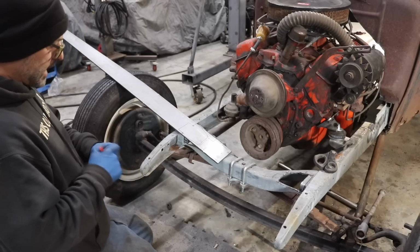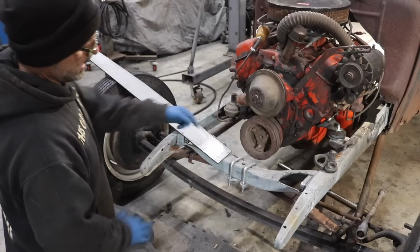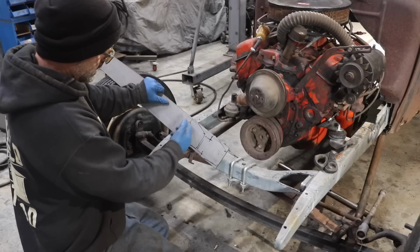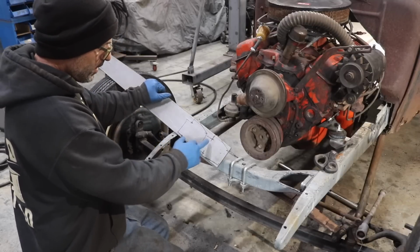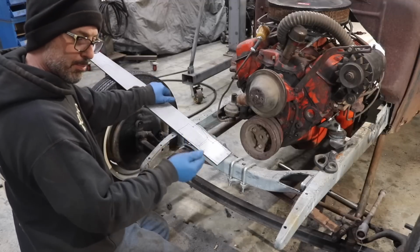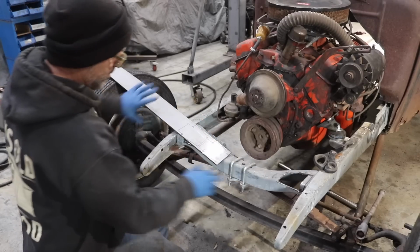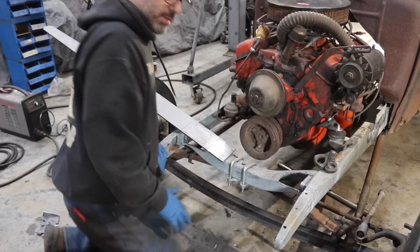Alright, let's get these cut out of this. I'm going to go over onto my fab table, get this clamped in the vise, get these cut out, get these bent up. So what I'm going to end up doing is probably just running my grinding wheel along these fold lines. I don't have anything that will fold 3/16 plate. So I'll get these all cut out, get all those grooves marked where they need to, get them bent over in the vise or with a hammer, and then get everything set in place, fine tune it if I need to, get everything cleaned up around the outside edges, and then get these welded in place. And that's going to be it for me for the day.